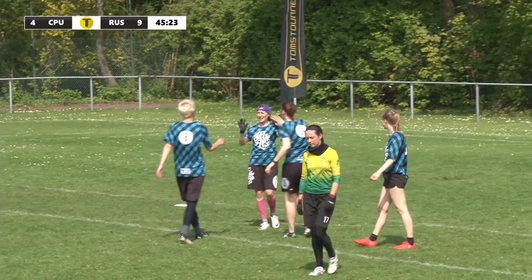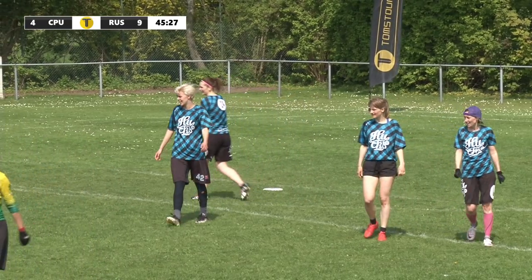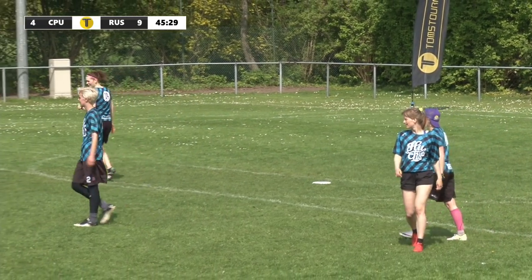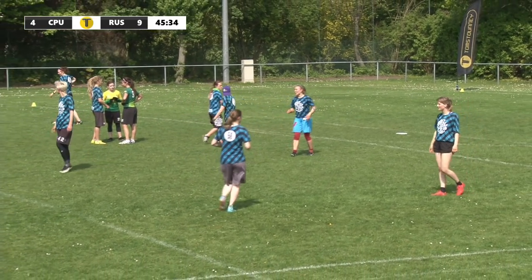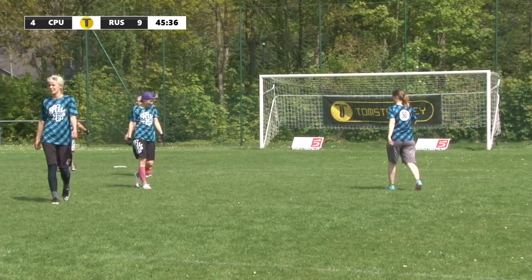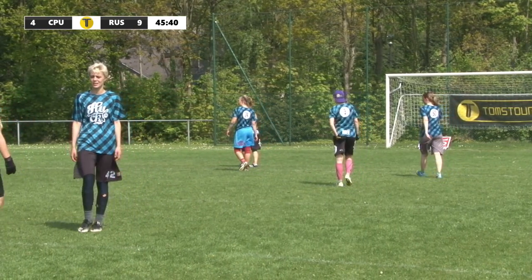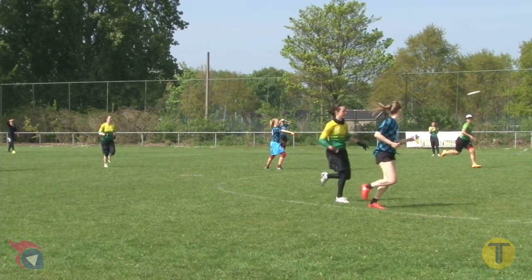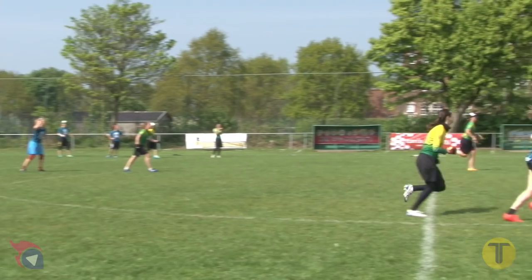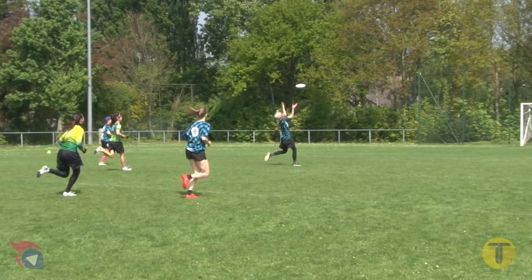Copenhagen Hucks get a break on the board to reduce the gap to 9-5. Deciding that they'd had enough of playing some small ball, going to play a bit more of an expansive style there, and it proves to pay dividends, narrowing the gap to just 4 points, 9-5. If the Hucks had to have any chance of getting back into this game, that is an absolutely crucial point. The odds are still firmly stacked against them, but they're a lot better now than they were about 5 minutes ago.